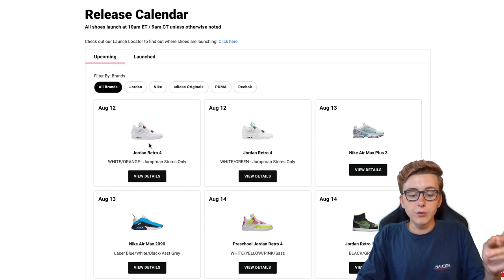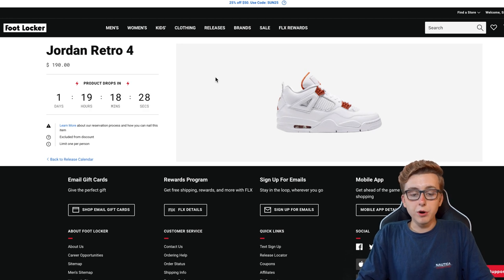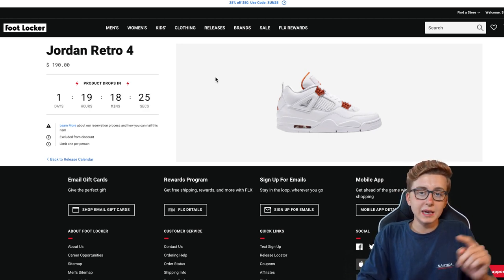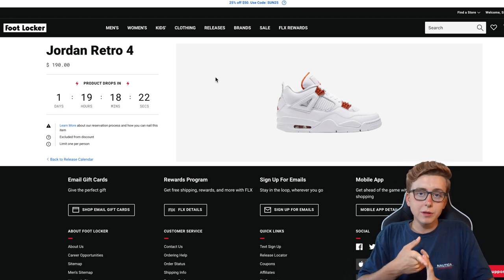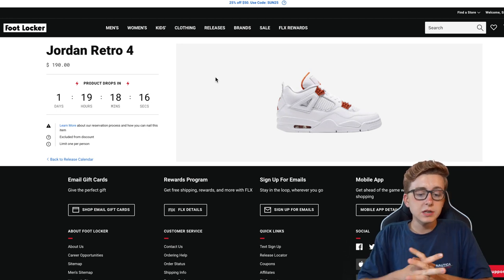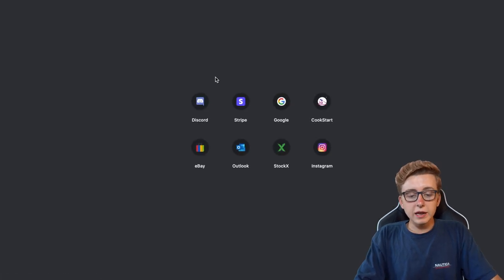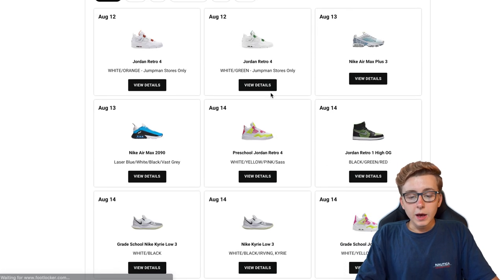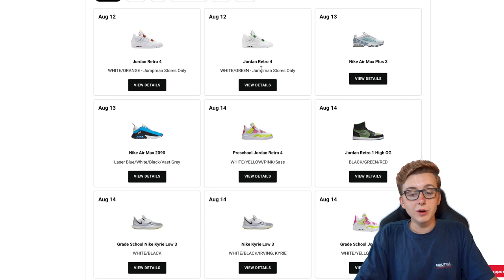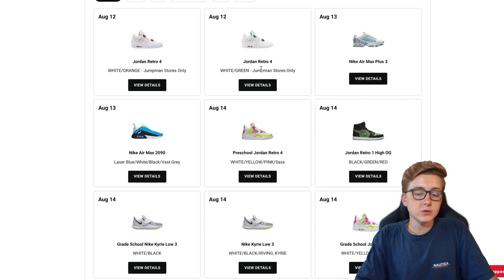The White Orange is also looking good, but White Orange already released overseas. The White and Green only released in Canada — retailers like NRML.ca. I know Haven did not drop them yet. NRML.ca did end up shipping to the US. I placed an order but it got canceled because they were out of stock, but I know a few others in the group did secure them for retail via that monitor. Definitely the White Green is going to go to the moon — if you caught those I would honestly hold them. The color concept just hits crazy.